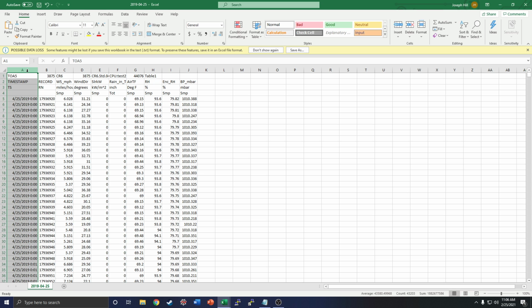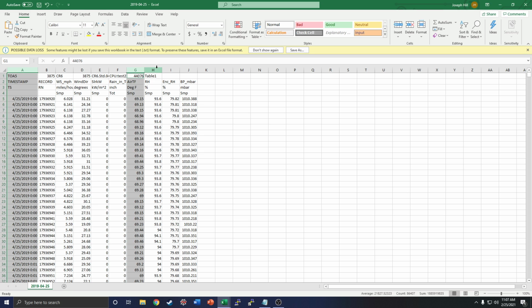So how do we select all of these so we can begin to make a plot? Well, what you want to do is hold Control and click A up here. You want to click the column. Oh, hold on. Let me get rid of that. You want to hold Control and click A, or just select A. Just select A. Now hold Control and select G.